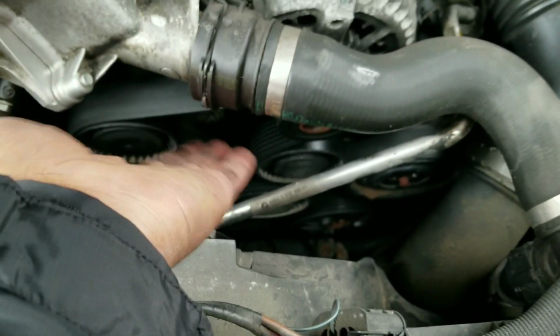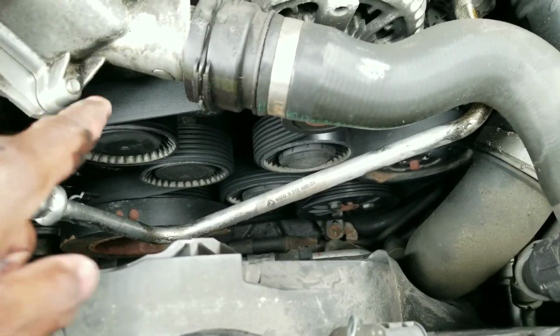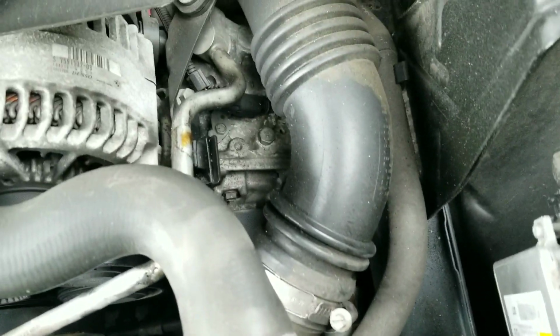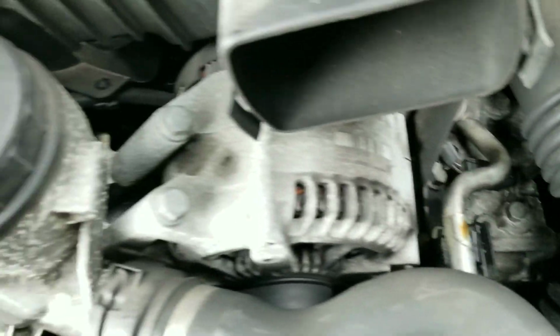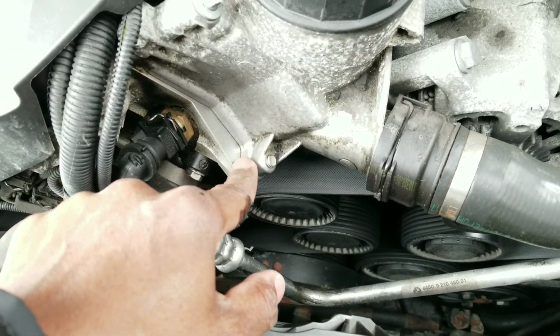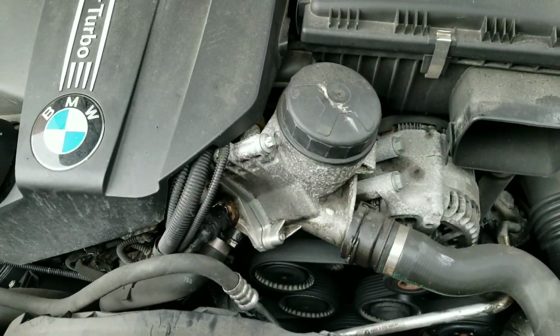And you have to just remove the dust caps to remove the pulleys, and then the belt should come off, and then the dust caps and the pulleys. Once you have everything open, you can look around your engine and check for any signs of damage, oil leaks, or anything like that. My oil filter gasket is leaking, my oil filter housing gasket. So I do expect to see oil all over this part of the engine bay. And that's actually one of the next things I'm doing.